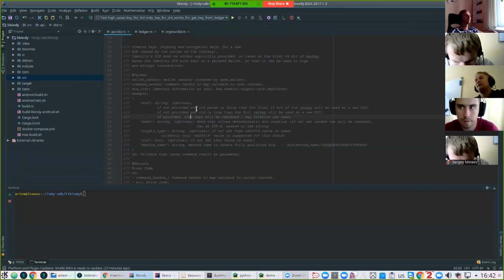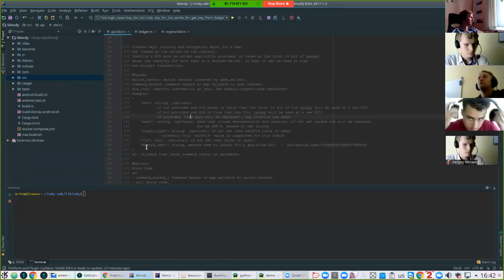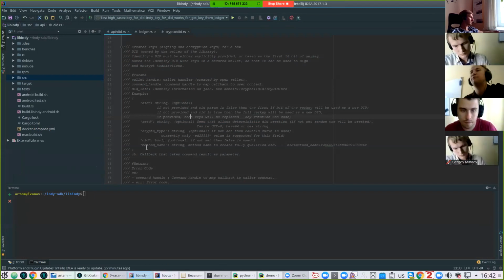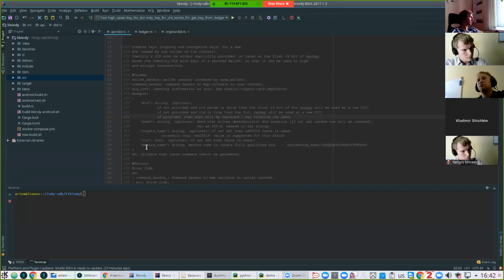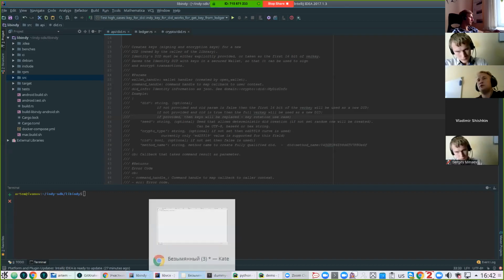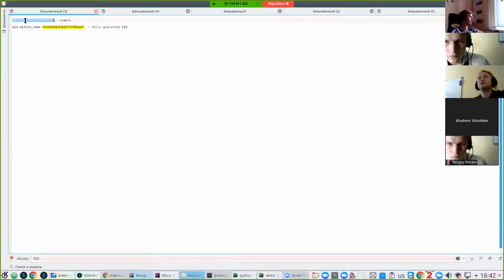So if I have some DID in every network, there is no way I can identify which DID belongs to which network, because in our usual simple form, we just have a content identifier. After the changes we made to support the fully qualified form, we can identify to which network this DID belongs.